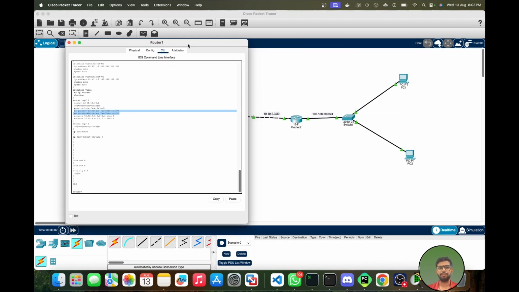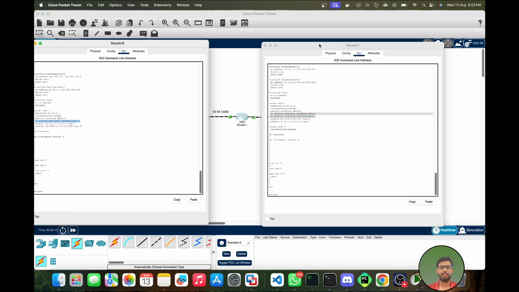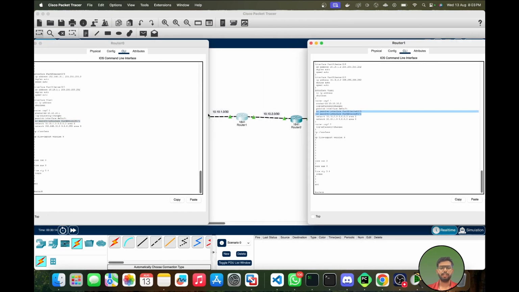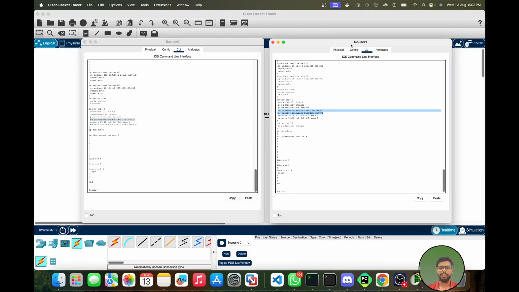On router 0, we have one interface connected to router 1 and one interface connected to router 2. That's why on router 1 we have both interfaces enabled for OSPF with no passive-interface. Now under the OSPF router process, we have the network command, which specifies whatever network we want to advertise and in which area. That is the command we have written here.